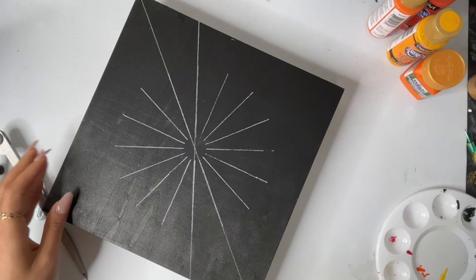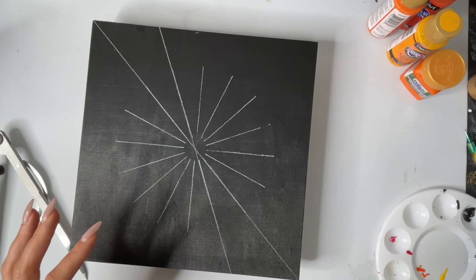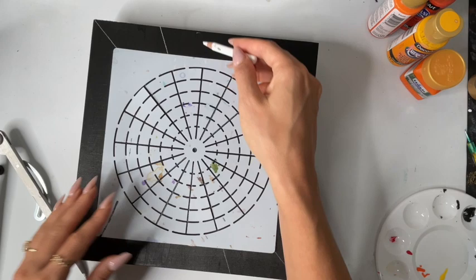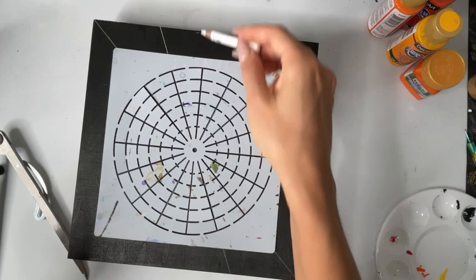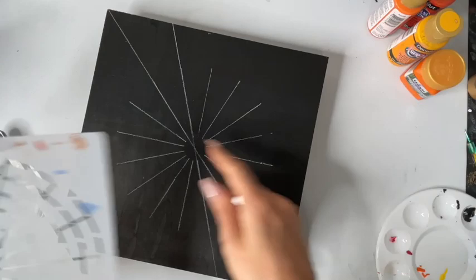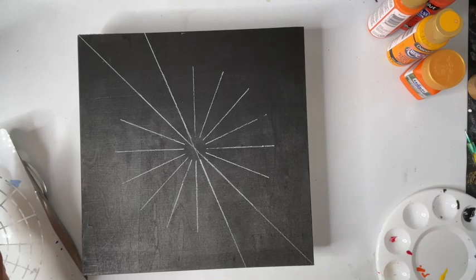I forgot to mention, and I just happened to do it. I don't know how, because I wasn't even thinking about it. But since we're working on a square, we want to make sure that there's a set of guide marks basically going north, south, east, west. So right this way, and then we want the diagonals to be going through the corner. And that will just keep our design nice and evenly placed on this square surface.